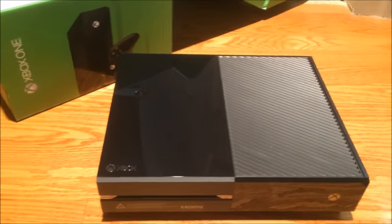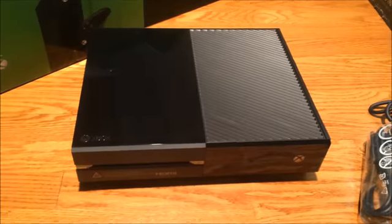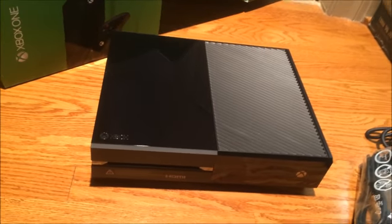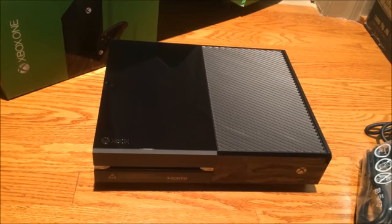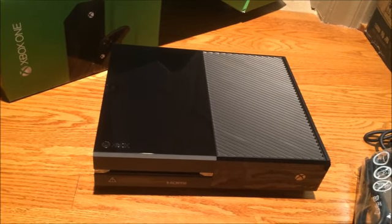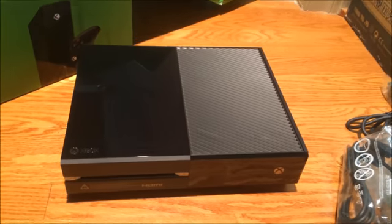This is just like when I got the PS3. I got the system, but I didn't get any games for it whatsoever. I have to figure out what I'm gonna do with Xbox Live before I get games. So what I might end up doing is buying a few games in the store, like some arcade games, and just using those for a while.